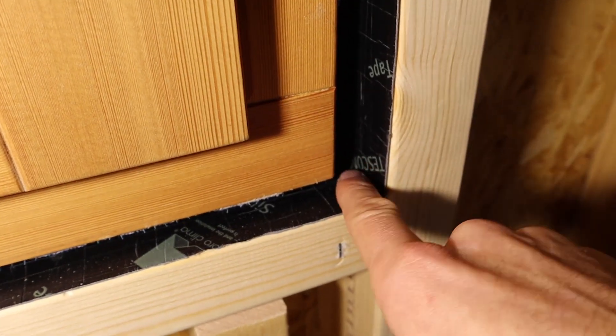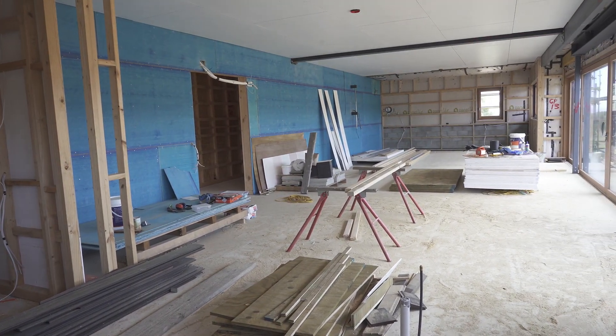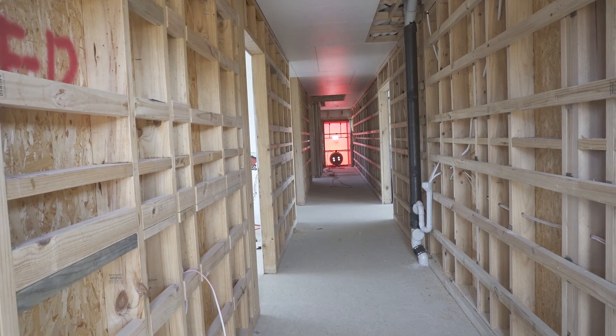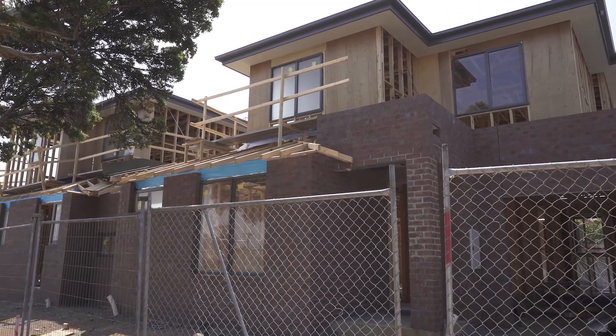Let's go and have a look inside. Using amazing building materials is only part of the story. The most important part of constructing a building is making the important connections for air tightness and weatherproofing. If you think this footage doesn't show common practice well enough, you should take a drive around any major construction site in Australia — you'll find many examples of exactly the same level of workmanship.